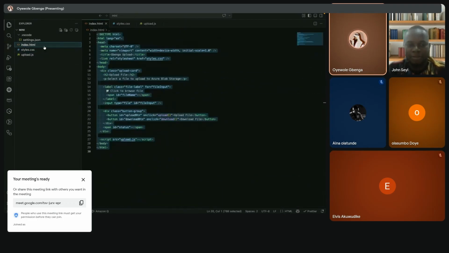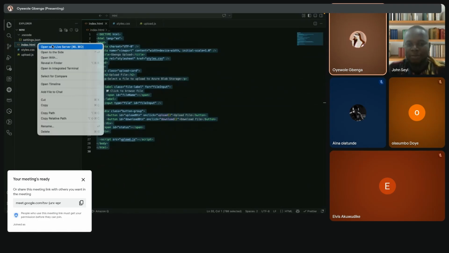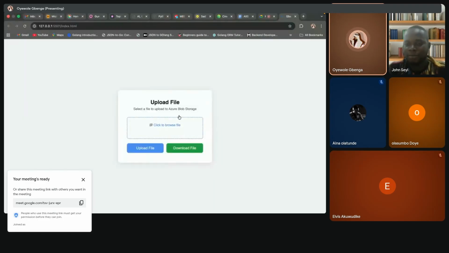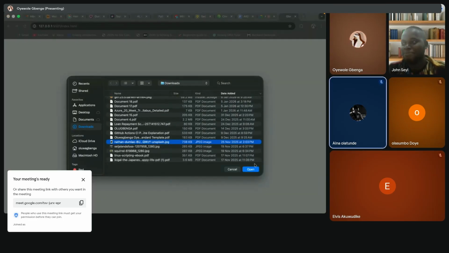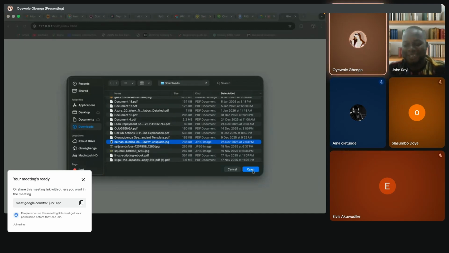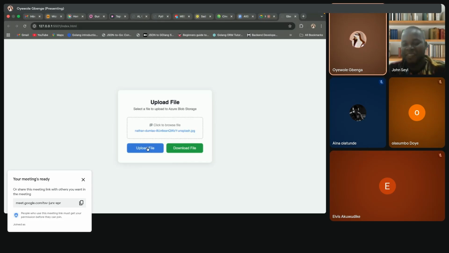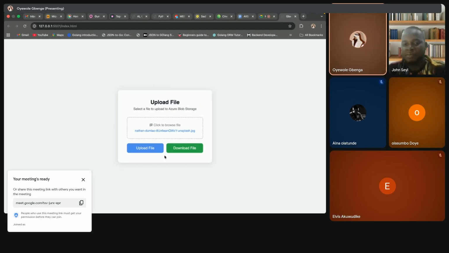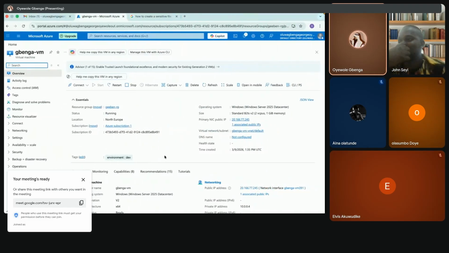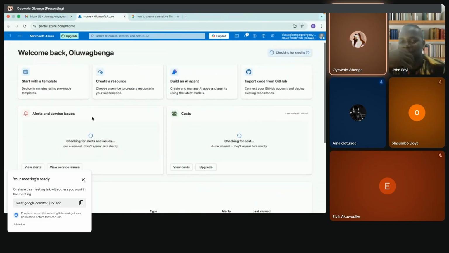So just to test it before we move further, before I transfer anything, it's simple, straightforward. It's not disturbing your eyes. Straight to business. You need a file. You click on it. You look for your file. I've selected that file, Nathan Dumelo. You open, you upload, you click on upload. And I bet you, straight, as easy as that. I would have said you should go and sleep, but no. Let us check for confirmation. Confirmation. Yes.